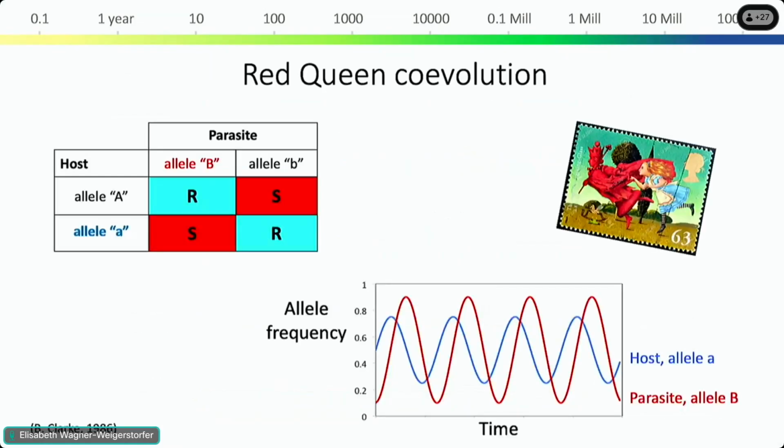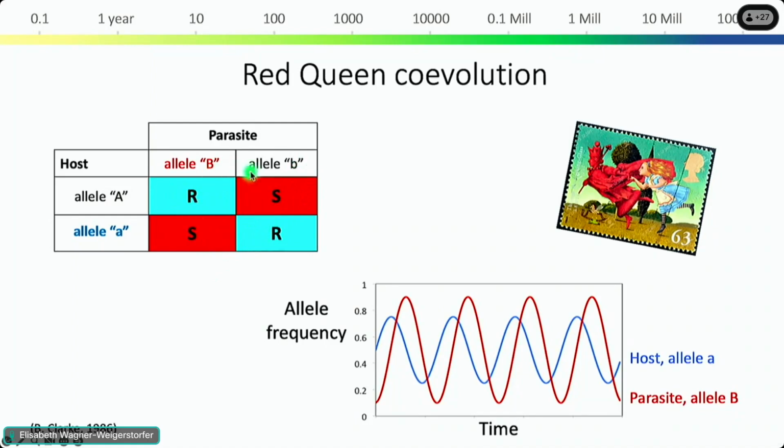Now, I want to focus on one particular aspect, namely on the red-queen model. The red-queen model is an idea that hosts and parasites evolve with each other in a way that selection is frequency dependent. And an important aspect of the red-queen model is that we have an underlying matrix of this sort here, where you have an interaction between a parasite and a host. You have alleles on the locus in the host, alleles on the locus in the parasite, and the interaction of these alleles determines to what degree the interaction is compatible, so the host is susceptible and the parasite can infect, or whether the host is resistant and the parasite cannot infect.